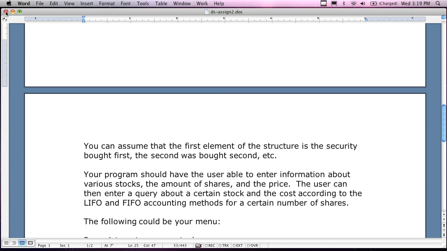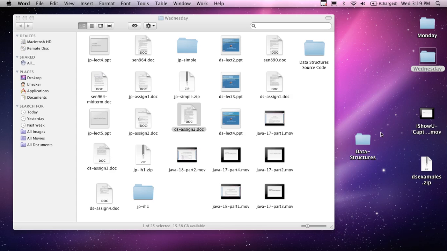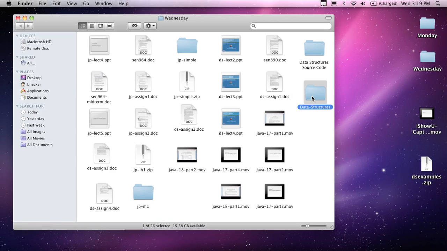But again, to reiterate the point, you're more than welcome to use these examples as is, and you can use them as a base for your assignments if you want, and you can modify them. Or you may use any other examples. This is not a programming course. What you're trying to get out of it is the concept of what a queue is, what a stack is, what a linked list is, and putting the pieces together in terms of the interface. Questions?